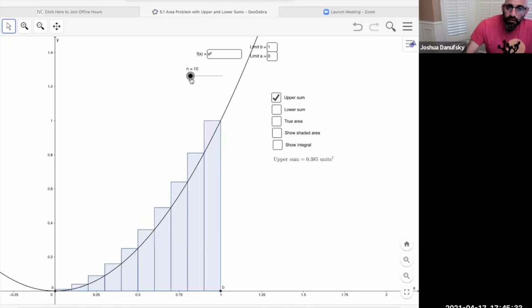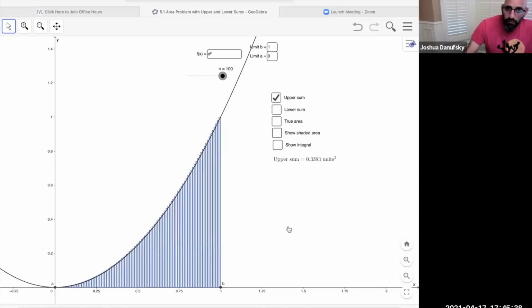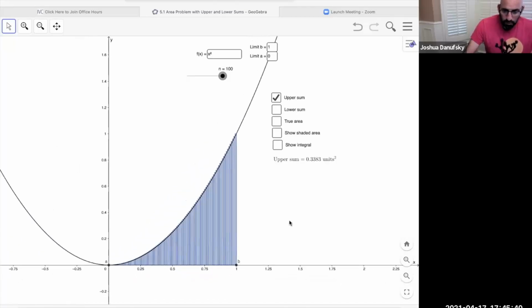So the idea is the same as what we just did. It's just we want to do it for a lot more rectangles. Maybe we do it for 100 rectangles. That sounds like a lot of work, right? You got to find all these areas and add them up. What about 1,000 rectangles or 10,000 rectangles? Because the more we do, the closer the sum of the areas of those rectangles gets to the area under the curve, okay?